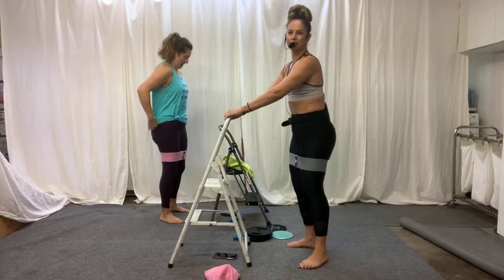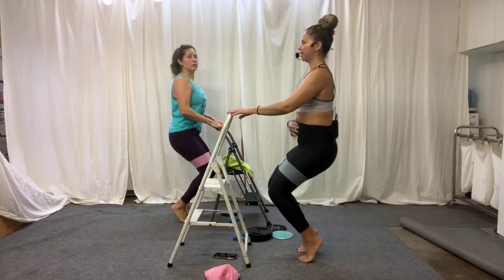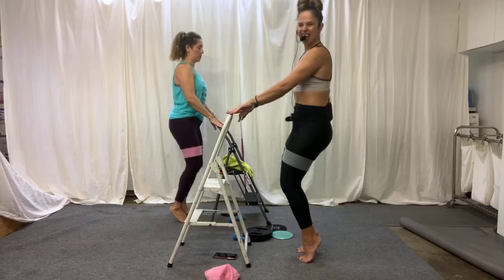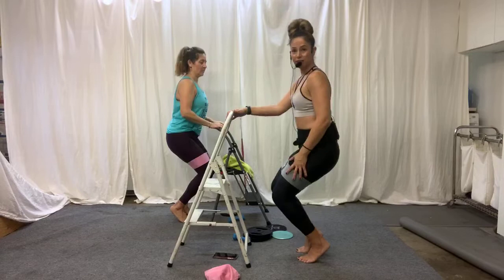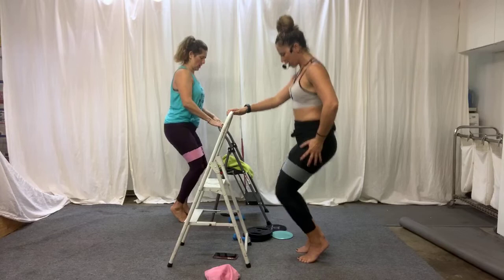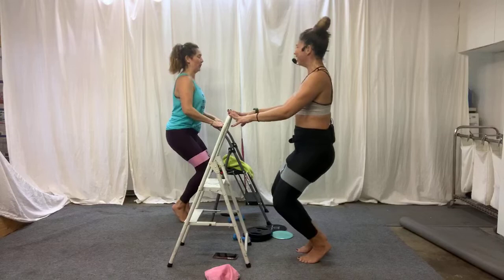Okay, ready? Let's go. So feet parallel, up, down. Rise, pull that belly in. It's the weekend! I'm so excited. Now, out, in, and up. So when you do this movement outward, it's called abduction, okay? So work in the outside parts of the legs. Now let's go. Three, two, one. Three, two, one, down. Three, two, pull that belly in tight. Stay focused, but don't stop breathing. Three, two, one. Now, just come here.